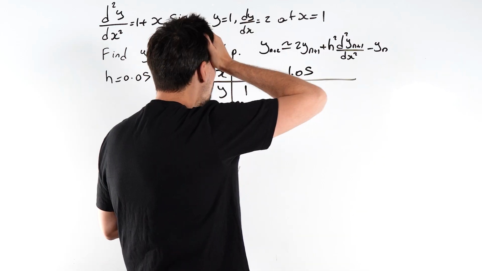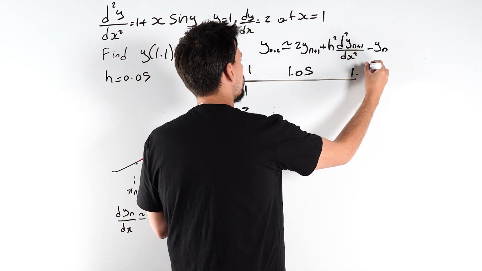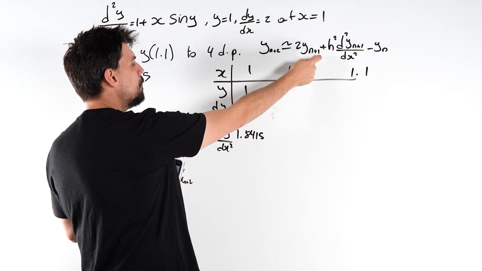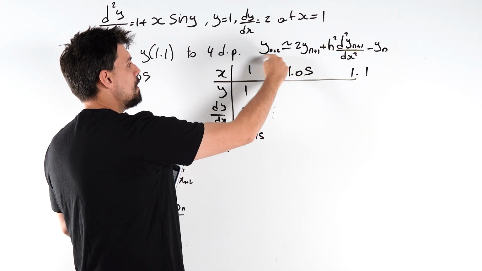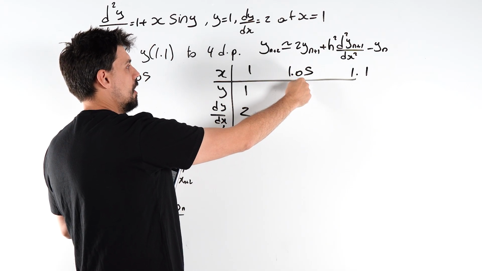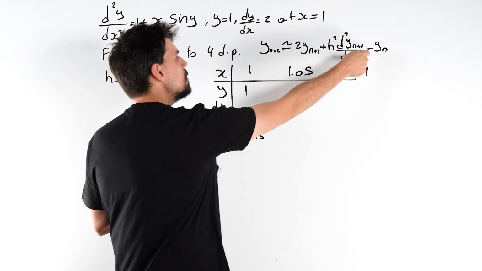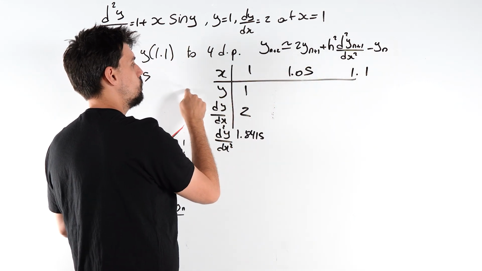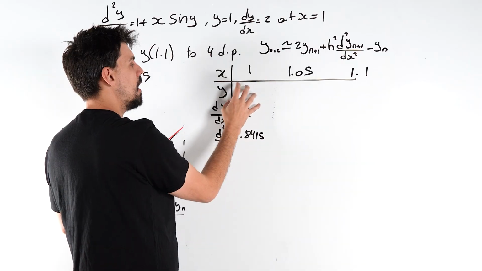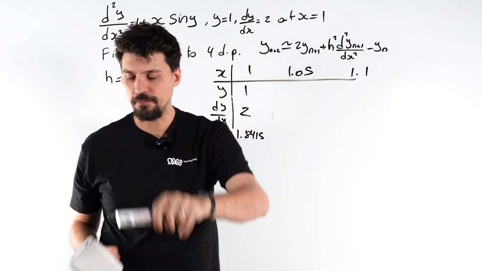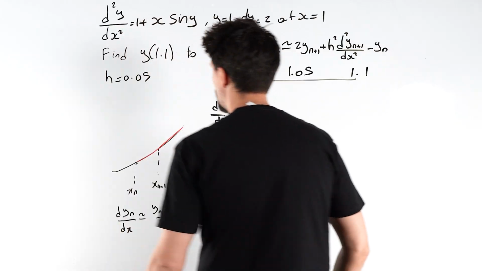Right, now, we do have a small issue here. This is my formula, so that would be my n plus second term. It's going to require this y value, but it's also going to require that y value. And I don't have a y value. I need another y value. So, what is left for me?